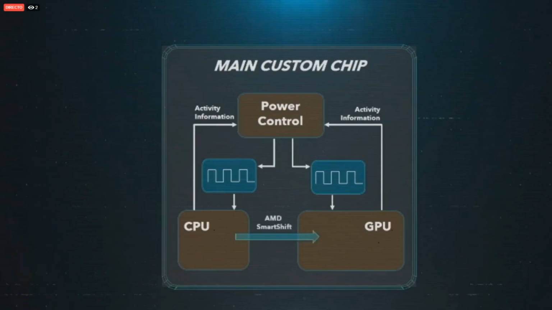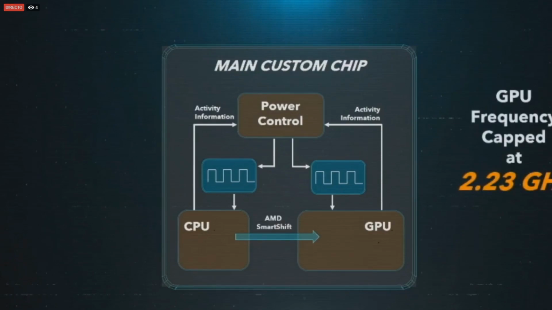While we're at it, we also use AMD's Smart Shift technology and send any unused power from the CPU to the GPU so it can squeeze out a few more pixels. The benefits of this strategy are quite large. Running a GPU at 2 GHz was looking like an unreachable target with the old fixed frequency strategy. With this new paradigm, we're able to run way over that. In fact, we have to cap the GPU frequency at 2.23 GHz so that we can guarantee that the on-chip logic operates properly.